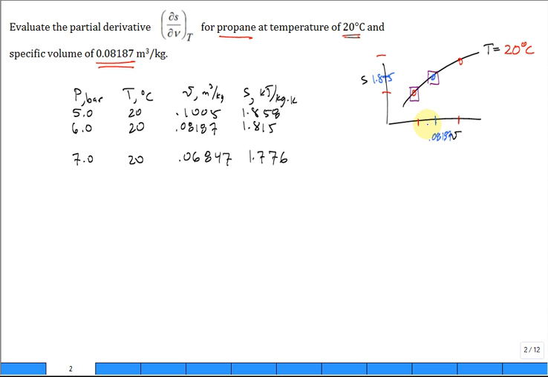Okay, that might give you the slope of that line. So the partial of S with respect to V at constant T would be this, you want to call this point 2 and this point 1. So it'd be S2 minus S1 divided by V2 minus V1, true? Where those points are all at the same temperature. You could also call this point 3, and maybe you say it's also approximately equal to, because they're going to get a slightly different answer, S3 minus S2 divided by V3 minus V2. Both of those will work.